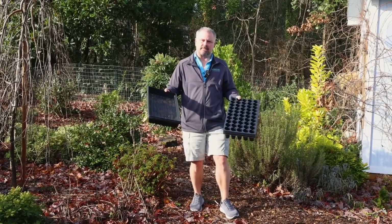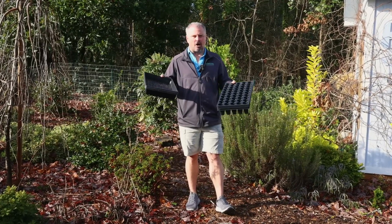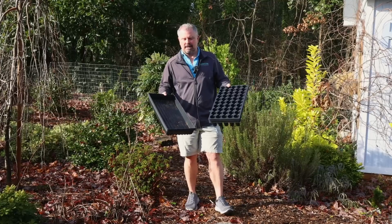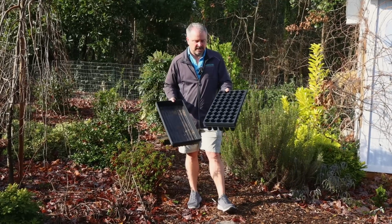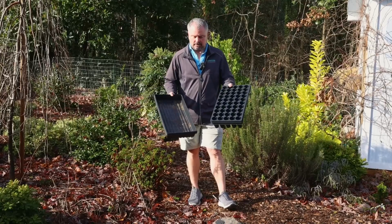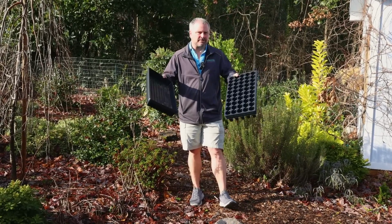This is, again, my flowering annuals, flowering perennials, all my edible plants, a lot of our even edible perennials we can do from seed as well, like oregano. It would be an example of that. I think I get the most consistency this way, but there are other ways of doing it.